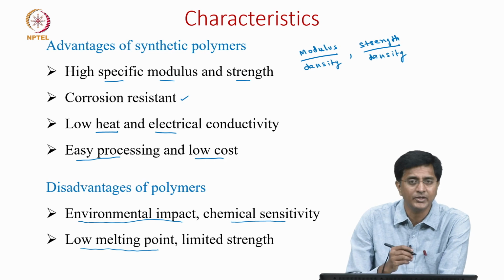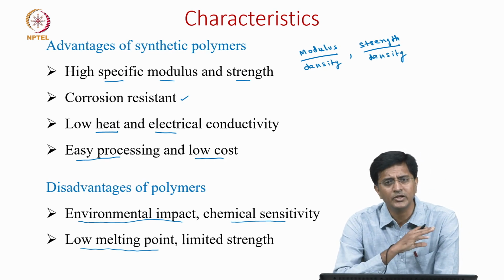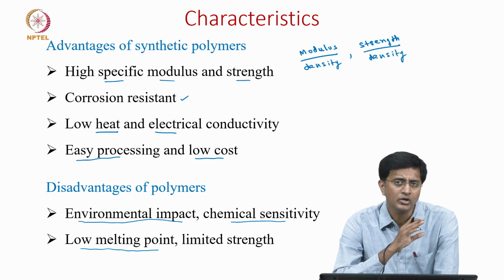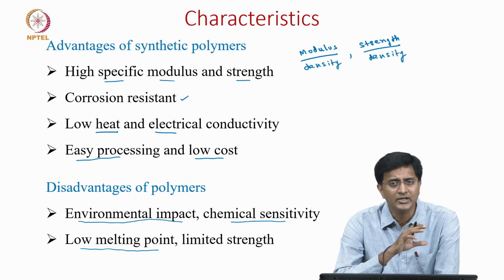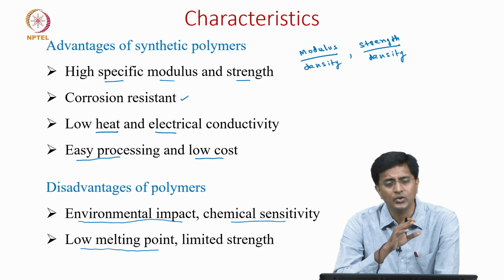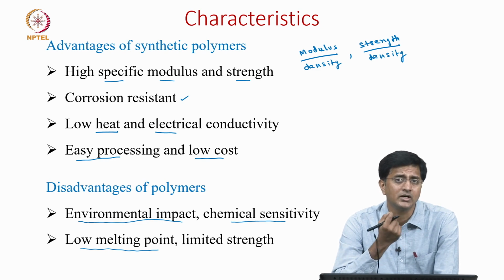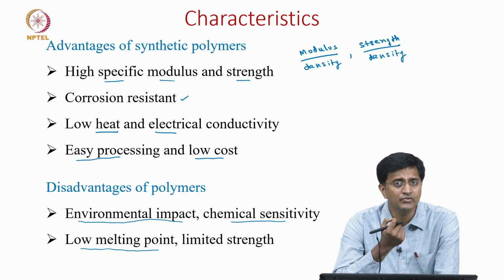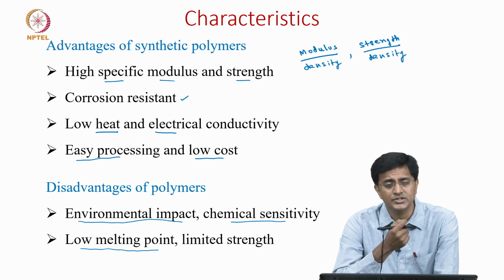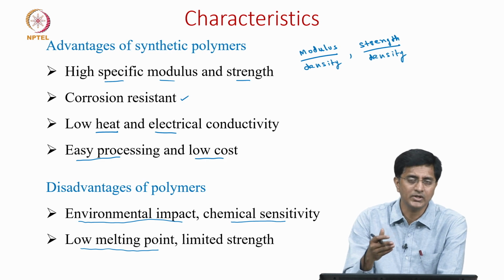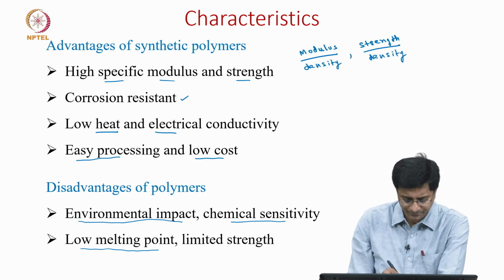They also have low melting point compared to metals, where the melting points are in the order of 1000 or more, but for polymers these melting points are around 100, 200 depending on the kind of polymer we use. So, which means that depending on the kind of application, let us say if you are designing a component which is close to an engine where it is hot, then probably plastics are not so advisable because the temperatures might be high, but they can be used where the temperatures are moderate.